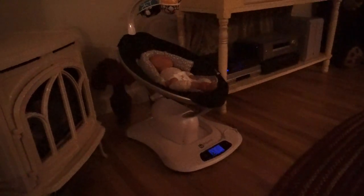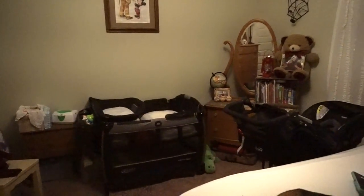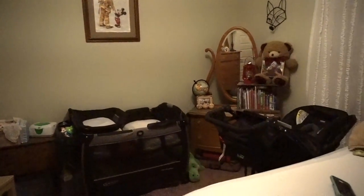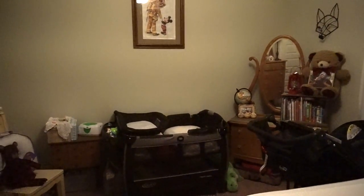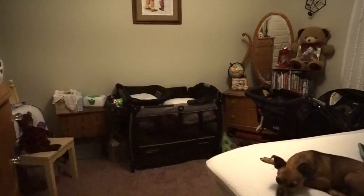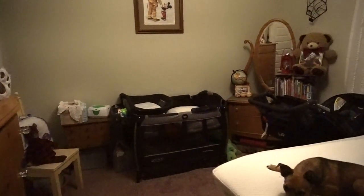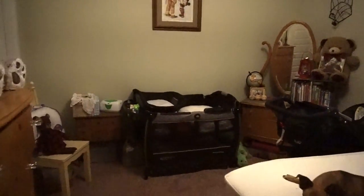The Mamaroo will only be used when we need to do stuff around the house, like shower or whatever. We're not planning on putting him in there all the time, but it's nice in case being held isn't what soothes him. That's pretty much my makeshift nursery while I'm staying at my mom's house. She's really gracious to let us stay here and is really excited that we're staying. I'm really grateful and feel very blessed that she was able to give us this space to have him in. My nephew doesn't stay here that often, and when he does, he won't mind sleeping in here because Cash will be sleeping in our room at night anyway.